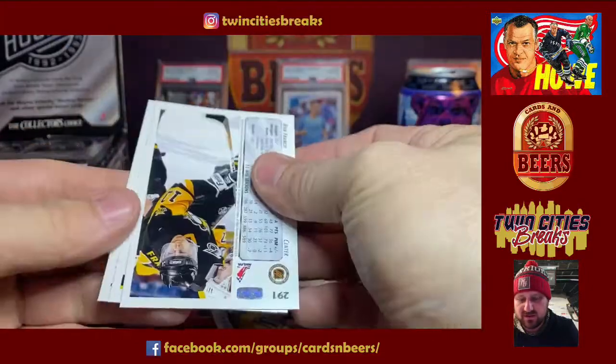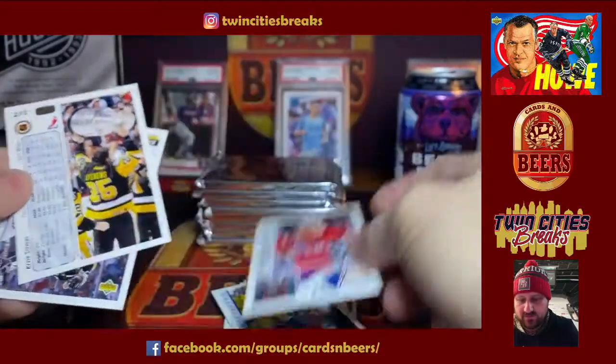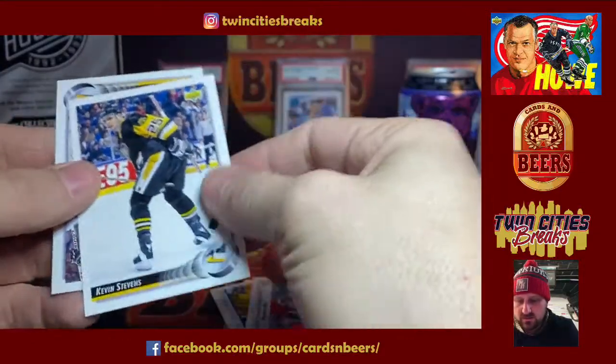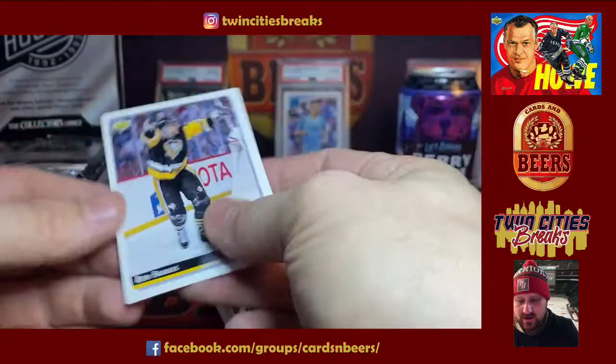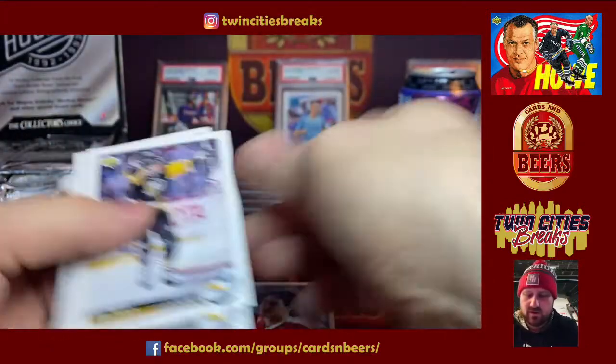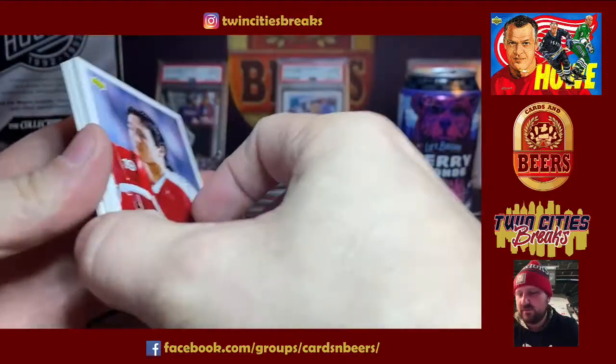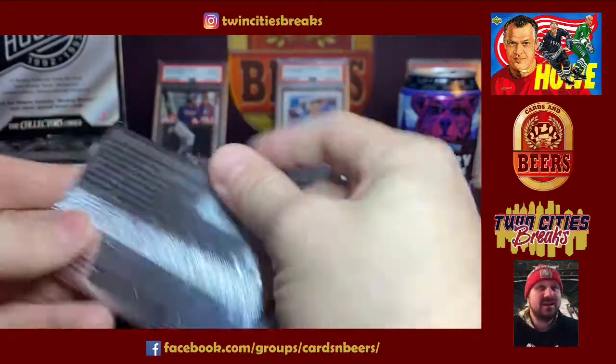As far as resale value on hockey nowadays. Patrick Waugh, Kevin Stevens, Ronnie Francis. That card's pretty off-centered. First, there you go, pack 1. I mean, Pat Falloon. Pat Falloon used to play for the San Jose Sharks.